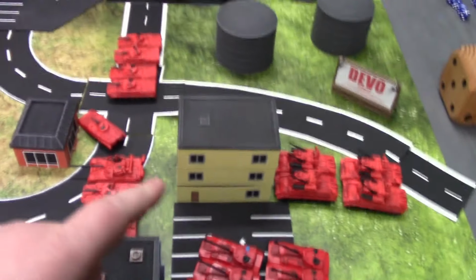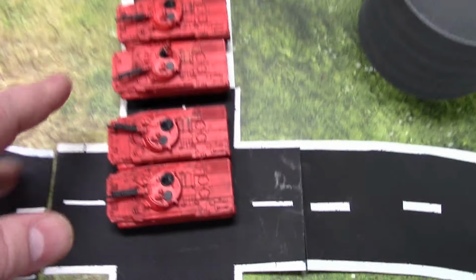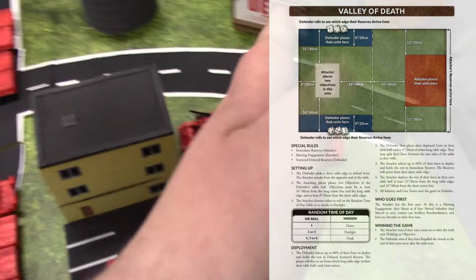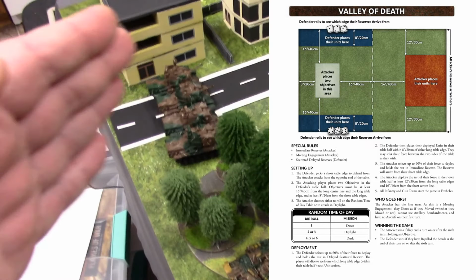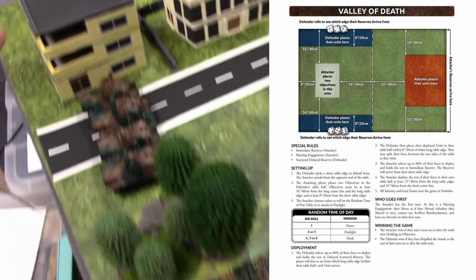All right, we're all deployed. Table's all set up. Carnations, BMP Recon with a T-80 HQ, BMP-1, BMP-3 shock transports, then my Tunguskas. Forgot to mention, the scenario we're playing is Valley of Death. So I had to start like 12 inches in, 20 inches up. Meanwhile, Bo and his US Airborne get 36 inches in and 8 inches up.